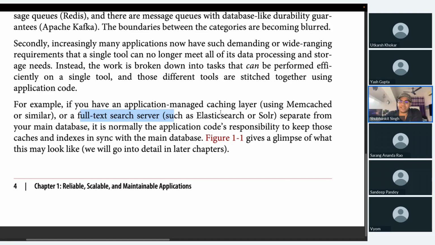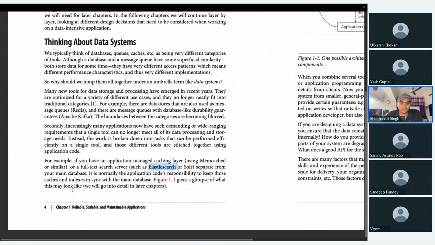So what I do is I try to create another DB called Elasticsearch, where indexing is done separately, so that I don't affect my actual DB. And every single time I need to search, I don't, let's say, increase the compute cost of my DB. Right? I can directly go to Elasticsearch, which is separate from my main DB. So these are again examples of how you can cache.